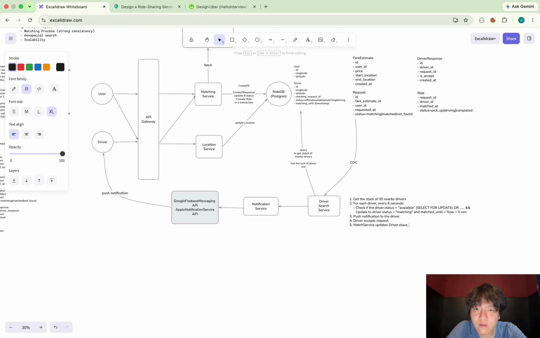And as I said, driver status, and if it succeeded, create a write query, so write record. And also the driver response should be created, even though this is not the most important thing.